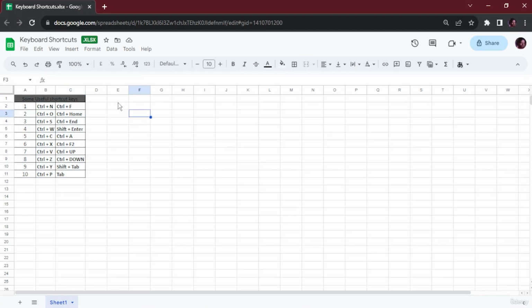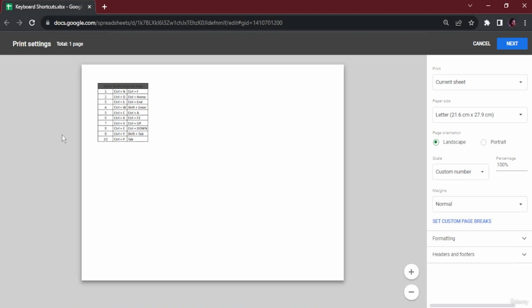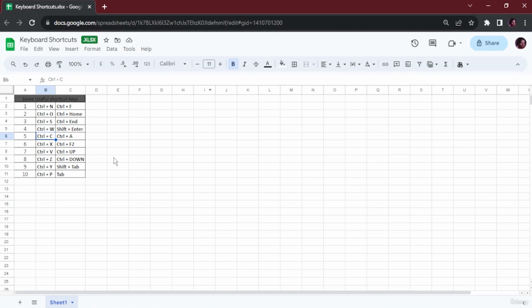Okay. Now the next thing we're going to learn about is Control F2. When you press Control F2, it will give you the same function, how you can open up the printing section of Google Sheets. You can see when you press on this, it will give you the same functionality Google Sheet has to offer. So I'm going to cancel it and we're done with Control and F2.